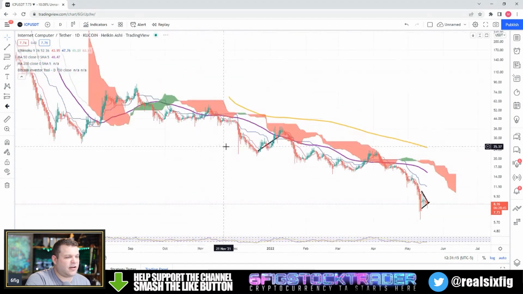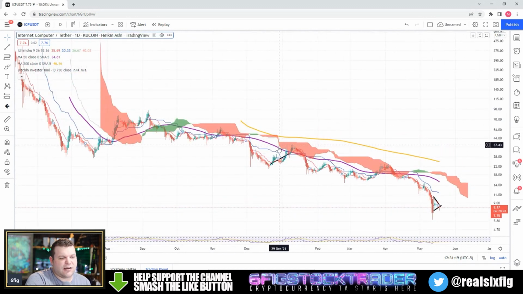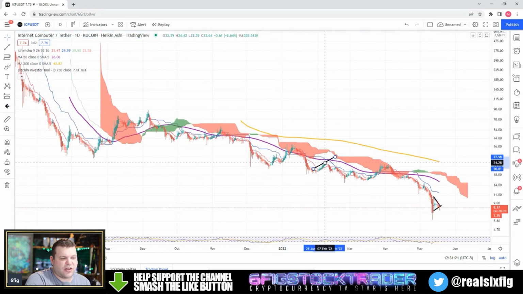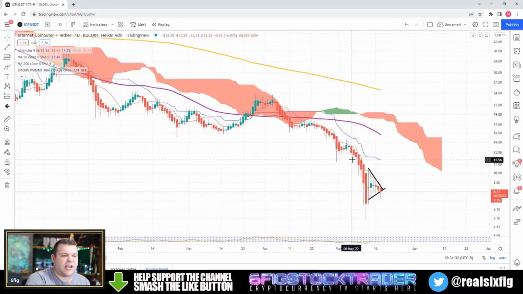Let's see if there's any other areas. And this works to the upside as well. So it is what it is, right? It is what it is. We're seeing the markets really kind of get into this bearish pattern. Hopefully we get a nice little bounce here. And this symmetrical triangle off this bear leg might not be a bad thing to see.